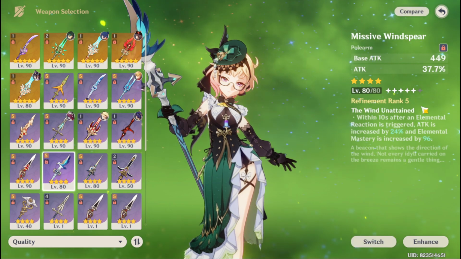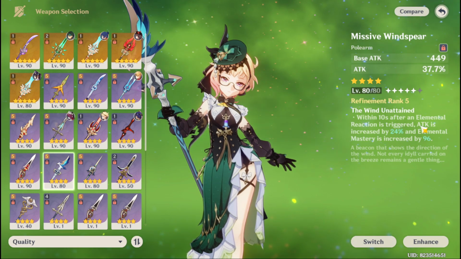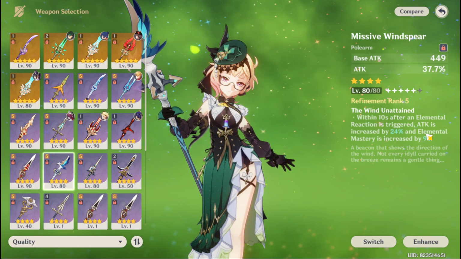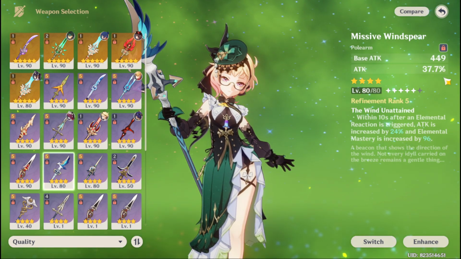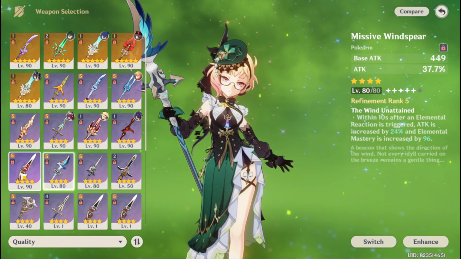Or you can actually use Missive Windspear. It's surprisingly a usable weapon for Emilie, considering the attack percent it gives, and you can stably trigger the weapon passive. This is also a good weapon.